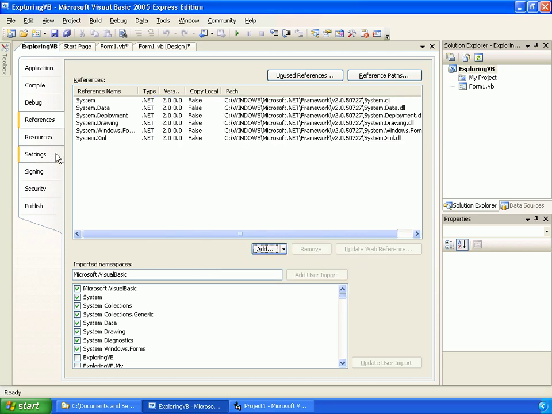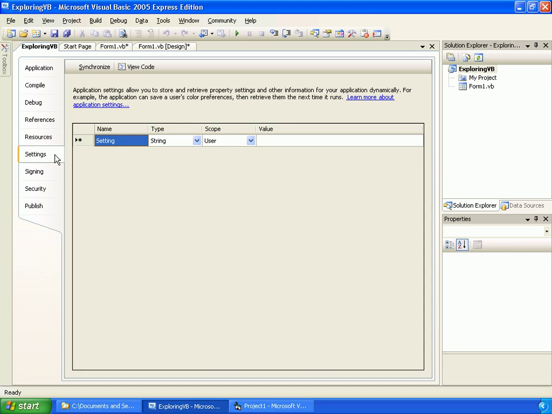Next, we'll talk about settings. Settings is another very powerful option. We're actually going to create a setting, and just as the name implies, these are the user-specified options for how the application runs. Usually you go to maybe the Tools menu and click Options or something like that. This does not generate a user interface for the user to set your options, but this takes care of loading and saving the options for you and making it really easy to bind to your controls. And I'll show you what I mean.